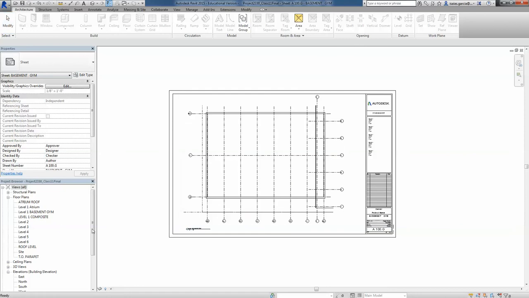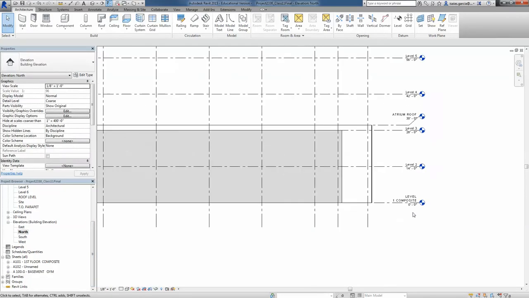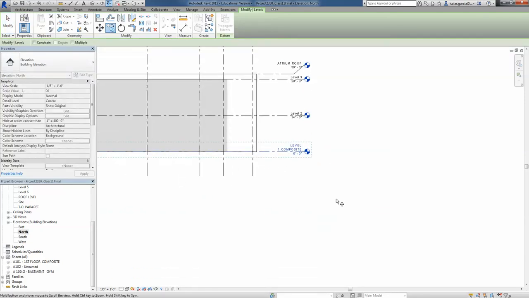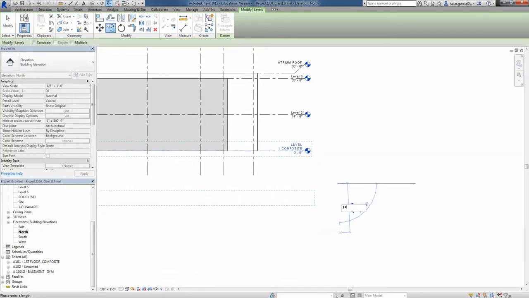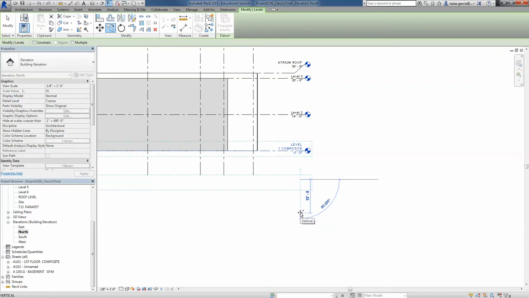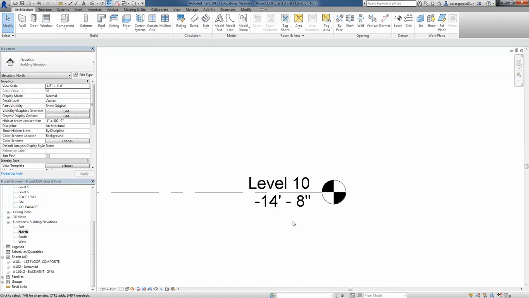That means I have to go to the elevations, select that guy, CO for copying, and take it down 14 feet 8 inches. That was not correct because it wasn't orthogonal, so CO, 14 feet 8 inches. It says level 10 because we did 9 before, and it renames them accordingly.